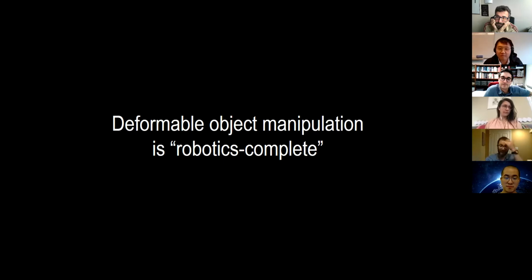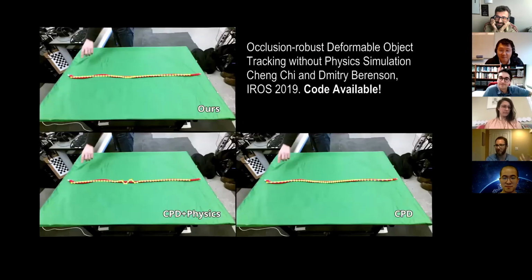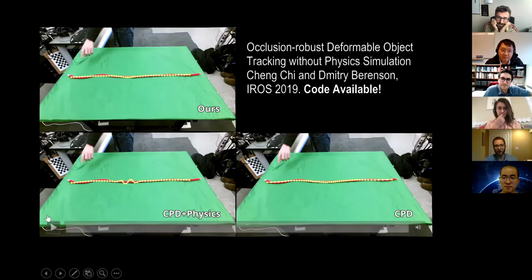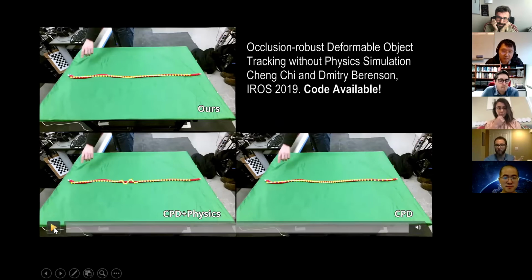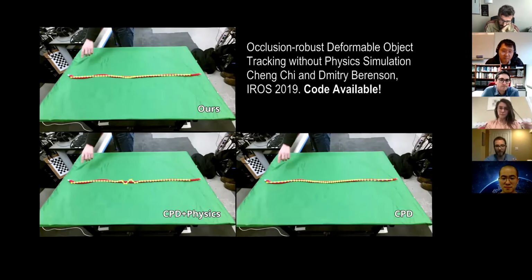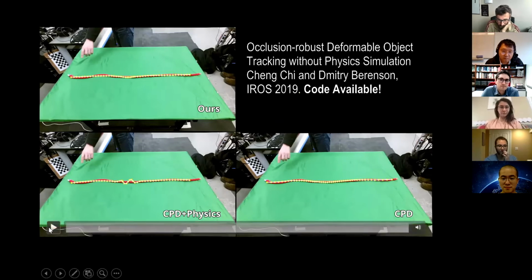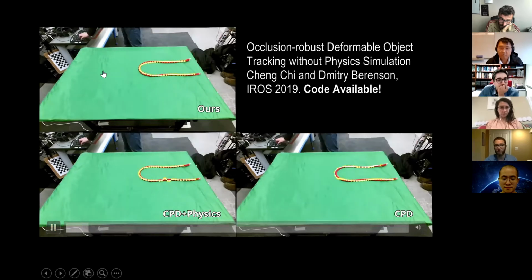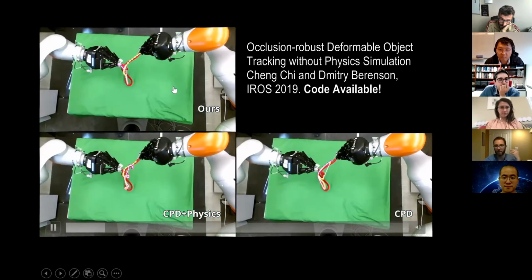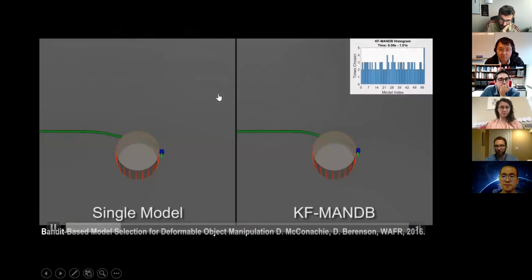So, of course, I have not done this. My lab has not done this completely yet, but we are making progress, and I want to share some of the recent work we have on that. So on the side of perception, we have, of course, many different methods. I think one of the most important things that we tackled in perception for deformable objects is the occlusion problem, right? There's a lot of methods that work when you can see everything, but we were looking for one that worked under occlusion. So you can see here our estimate remains stable despite occlusions, even self-occlusions, which of course happen all the time when you're folding a shirt, for instance.